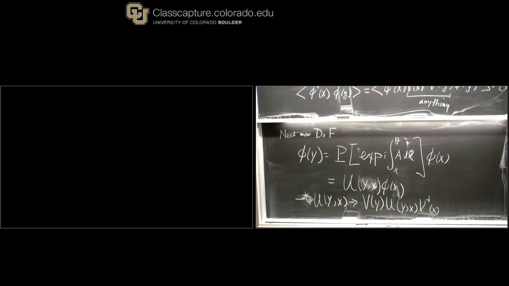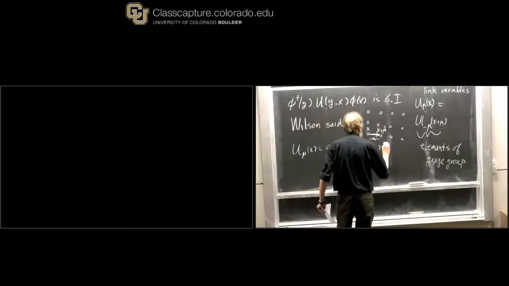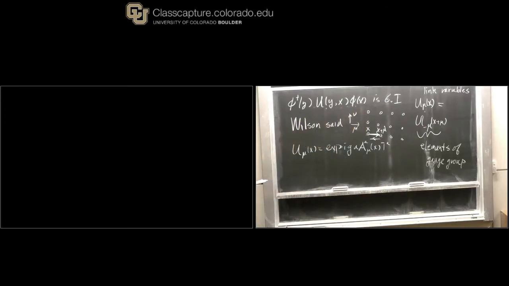You could do this for any gauge group. Toric code, that's Z2, right? I mean, you could have a Z2 gauge theory. Toric code is Hamiltonian, but never mind, okay? For the things I'm used to dealing with, we could write U mu of x in terms of the vector potentials, say e to the i g, we have to have a lattice spacing to get the units right, a A mu at x or something like that. You could relate an element of the group to somebody that lives in the algebra. This is the usual thing that you would do, and let's say A times T a. Let's put a generator on there just to show I can do mathematics, okay?